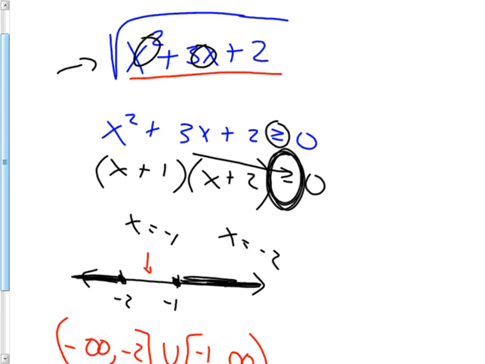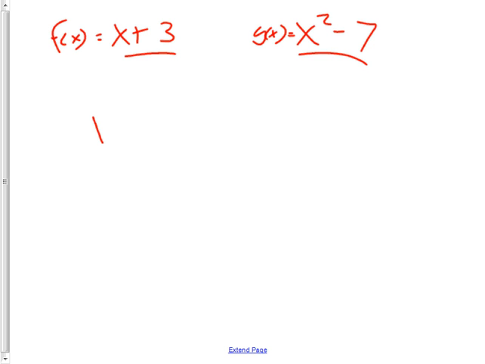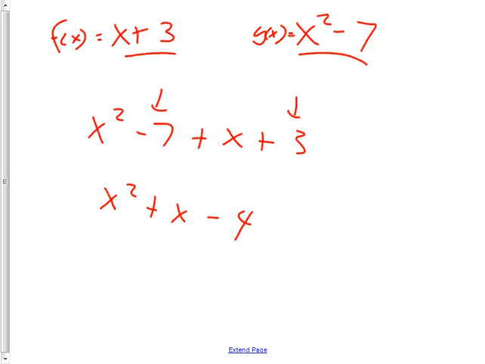Okay, next thing. What if you've got two little functions like x + 3 and x² - 7? So this is f of x, and this is g of x. Remember the ones where we just simply added them together? What's f plus g? Well, then you just take this plus this: x² - 7 + x + 3. And then simplify what you can, and that can go together. So I could say x² + x - 4. There we go. So there's the combined function, f plus g.